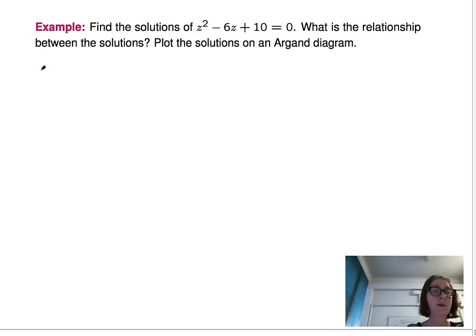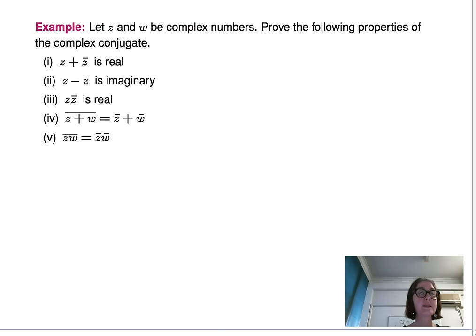And this example is another one that I'd like you to try at home, and when we get back into class you can bring this one in if you're having trouble with it, and we'll talk a little bit about it in class. Okay, so what's next? The next thing we're going to look at is some properties of complex numbers. When we start doing some algebraic manipulations, these properties of complex conjugates will allow us to simplify some of our calculations. So I'll do the first one now, and the other ones will be things that we can do when we come into class.